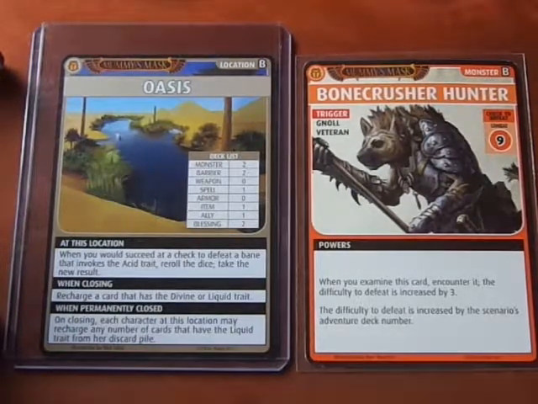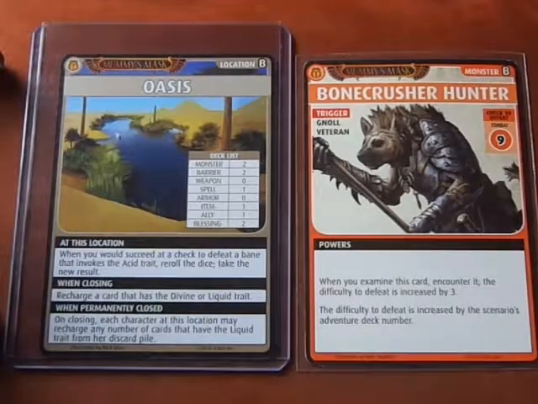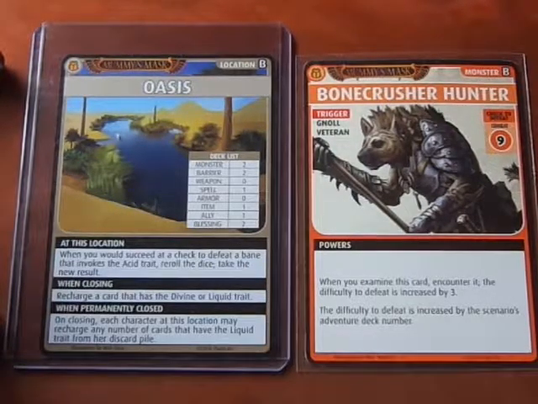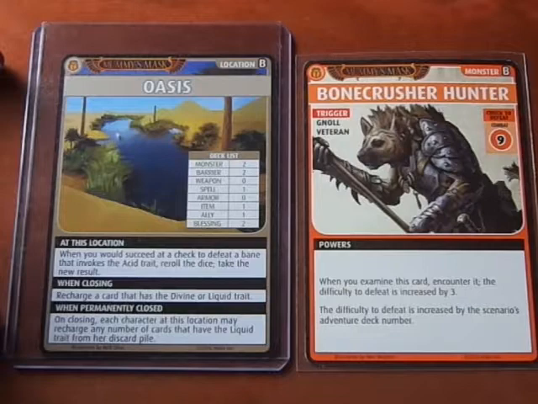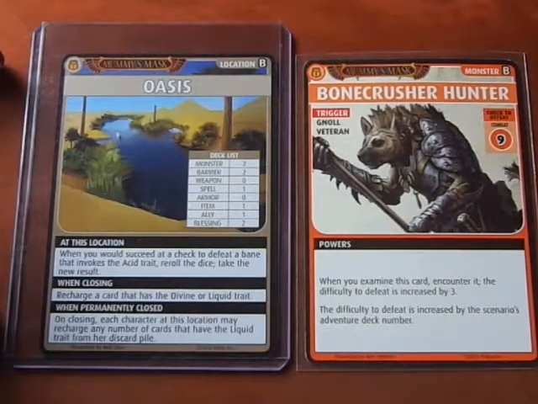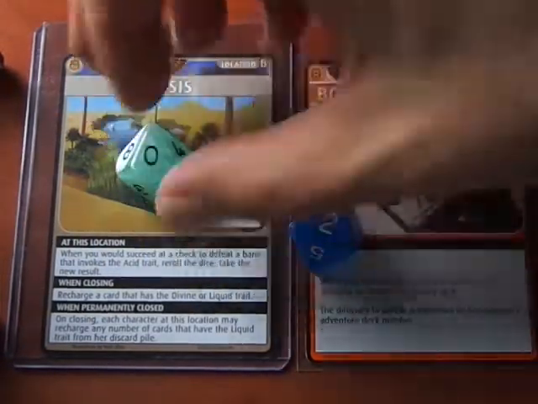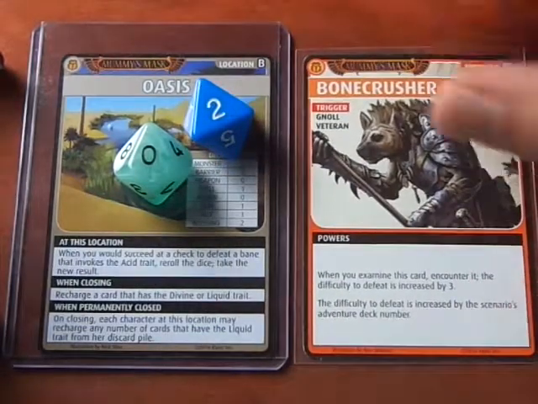Okay, so difficulty to defeat is increased by 1 since this is level 1. In my hand I have a flame staff for your combat check, recharges card, discard a spell. Sure, I'll do it. So instead of discarding, I can recharge it. So I'm just going to recharge both of these, the staff and the spell. Rolling all that. My arcane is +2, so 10, 11, 12, +2 is 14.